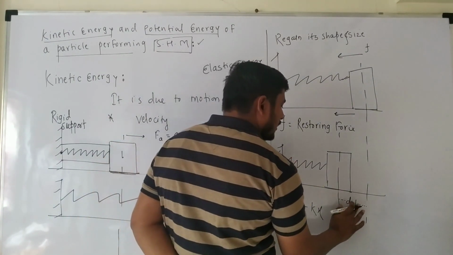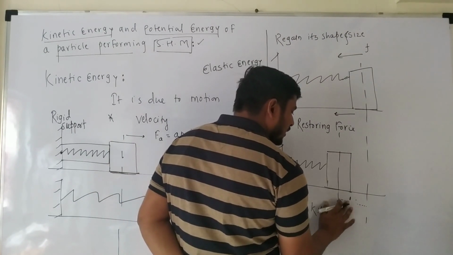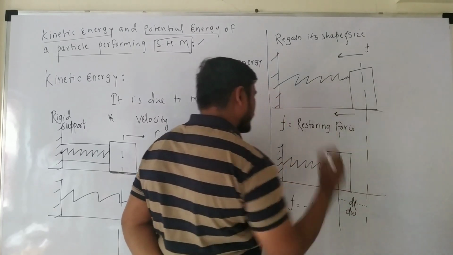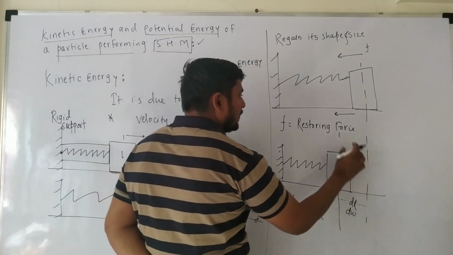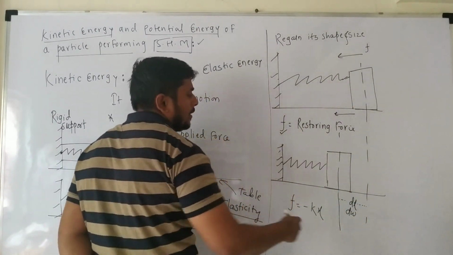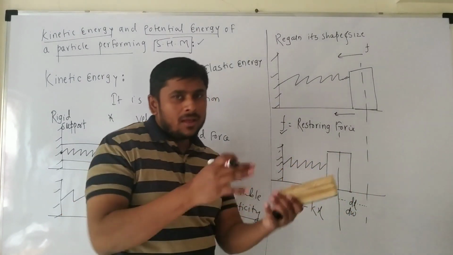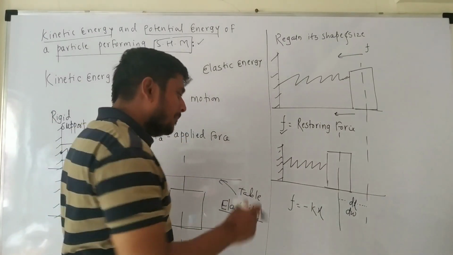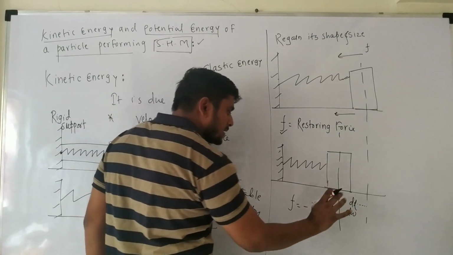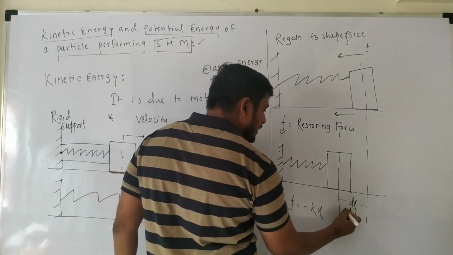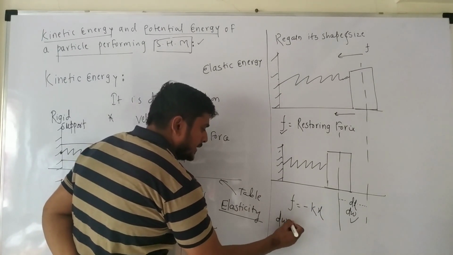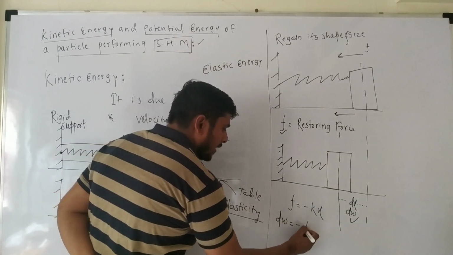And suppose the work done due to the restoring force is dw, and the displacement is dx. So due to this particular restoring force, I am talking about a smaller displacement. Definitely there will be the possibility of a higher or bigger displacement, but here due to the restoring force we are going to consider a smaller displacement dx, and due to this displacement we have work done dw. So dw will be equal to minus f dx.